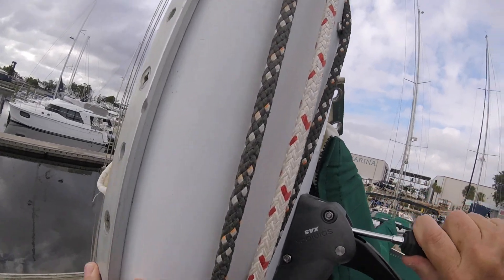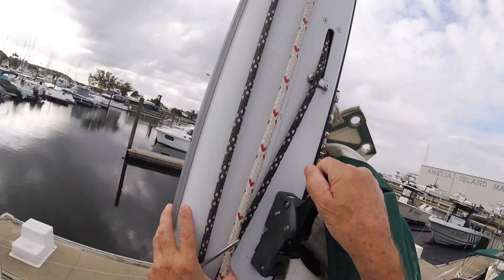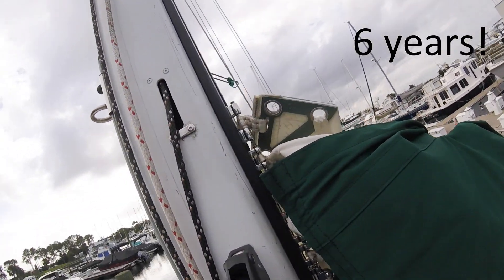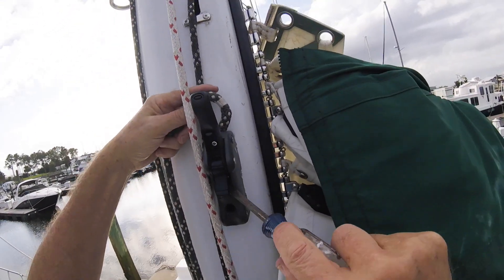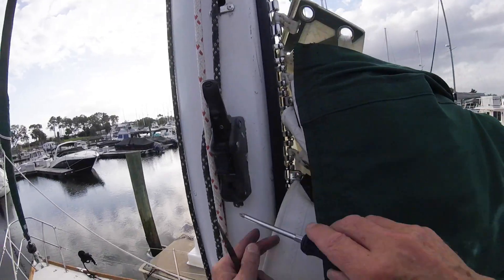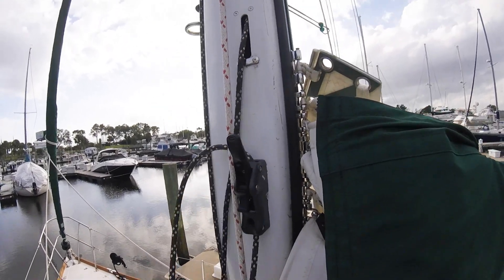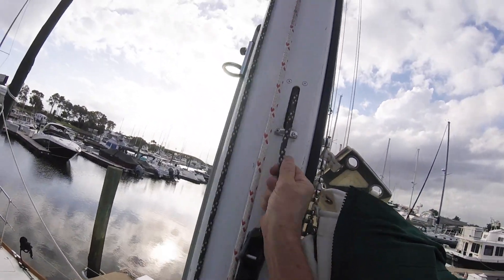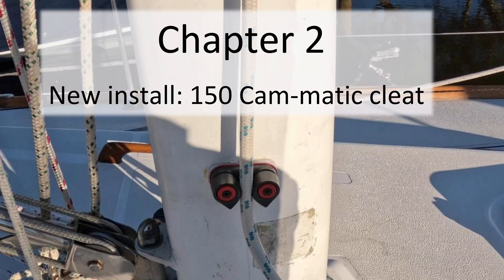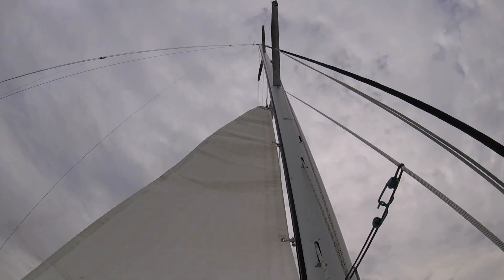Should be compressing the butyl tape now. And that's it — that is a project that has been like five years in the waiting. It's pretty essential, I think. I just got it done. I can raise my mainsail from the cockpit, but I prefer to just pull on the halyard at the mast.